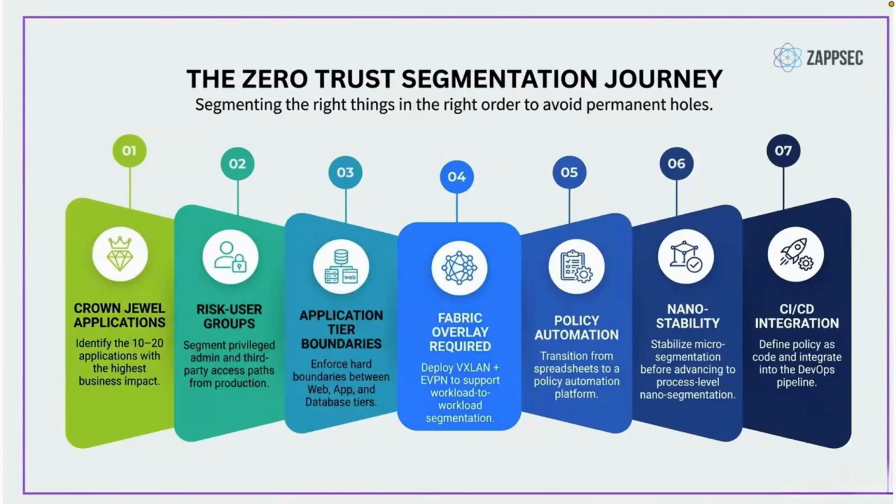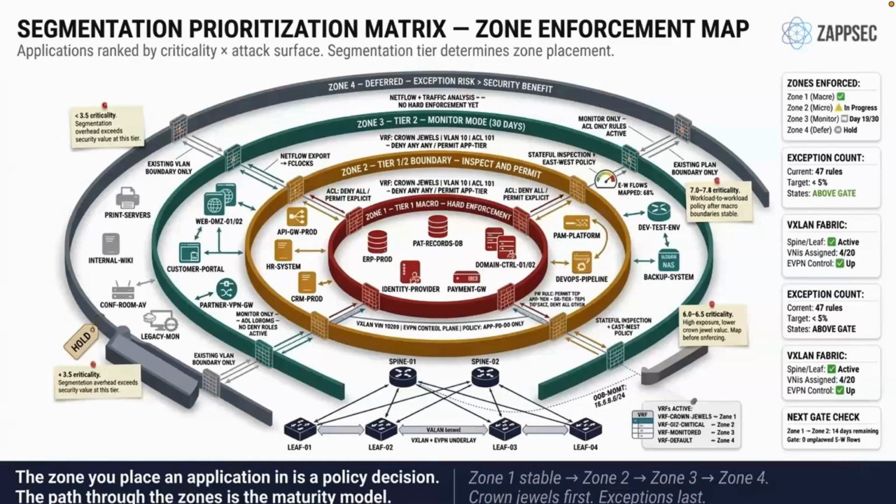Exactly, exactly. All right, and this may be the most technically dense slide I've ever seen. Walk us through it and tell us what the architects in the room should be looking at first. So this is the representation of a matrix. If you remember the Matrix film, it's exactly like that. It looks a little confusing, but it's pretty simple as well, right? That diagram shows the same maturity model in a different format: concentric security zones, where an application's placement in the diagram is a policy decision, not a coincidence. It starts from the center and works outwards.